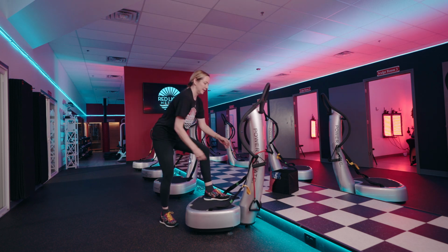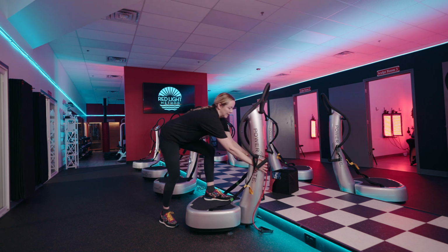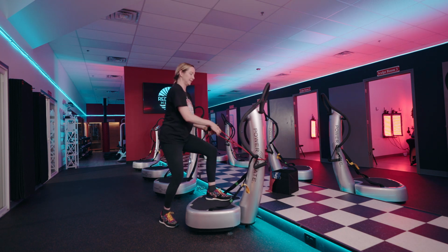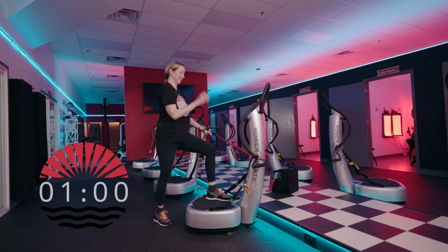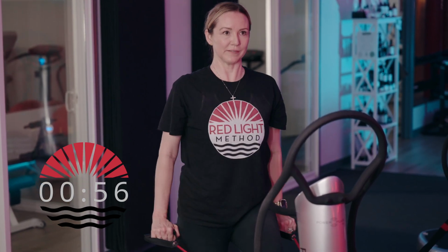And then we're going to take one foot on the power plate, grab the tubing. Great. It helps to have it underneath the black handle part. So we're going to go ahead and hit repeat. Take the tubing into your hands. Your arms are straight. You want to be kind of close here.